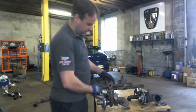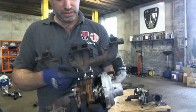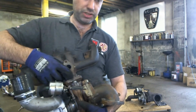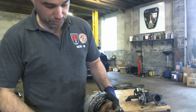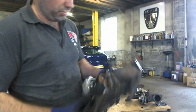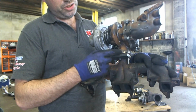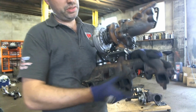The way we've done this is we've used a clamping style. You can see here, it's basically just clamped across with a bolt through and a spacer. This side we just drilled through and there's a bolt straight through. So that's very secure. The only issue is I'm not too sure if this is going to hold up to the heat and stress, but we'll soon find out. The only other option you have is putting some kind of adapter plate in here. So you adapt this flange to that flange, but that means you push the turbo away from the manifold and thus away from the engine, and then you run into issues with clearances.